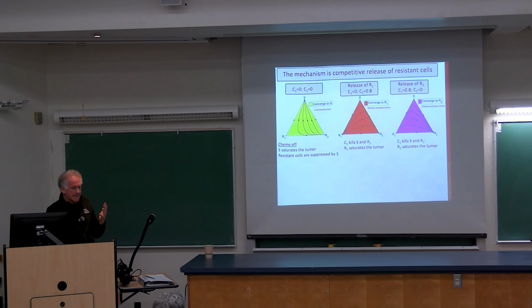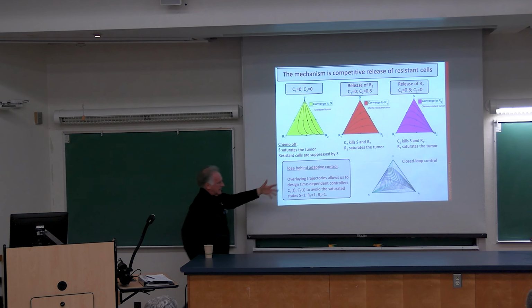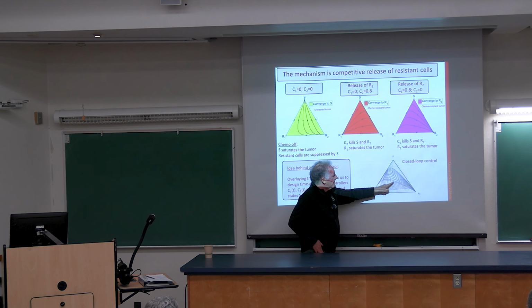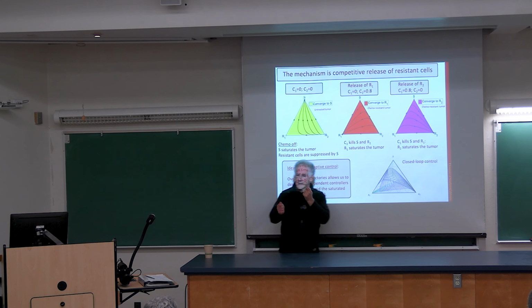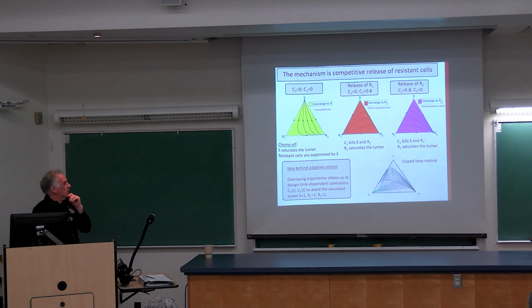All right, so here's the idea in a nutshell, one idea. We're trying to suppress competitive release. And so we know when there's no chemotherapy, S is the asymptotic fixed point. When C2 is large, R1 is the asymptotic fixed point. And when C1 is large, R2 is the asymptotic fixed point. And so we lay those curves on top of each other, and that gives us the idea that we can create adaptive control by focusing on these closed loops and switching the C1 and C2 time dependently at exactly the right times when those curves overlap.